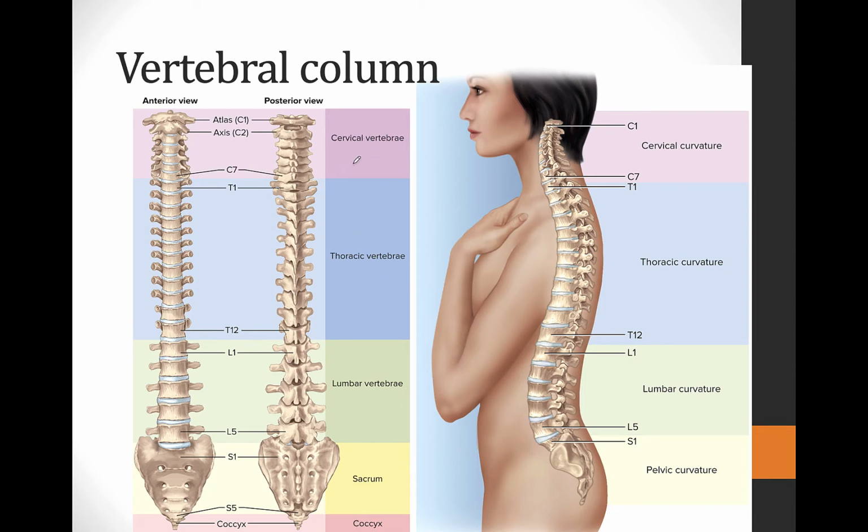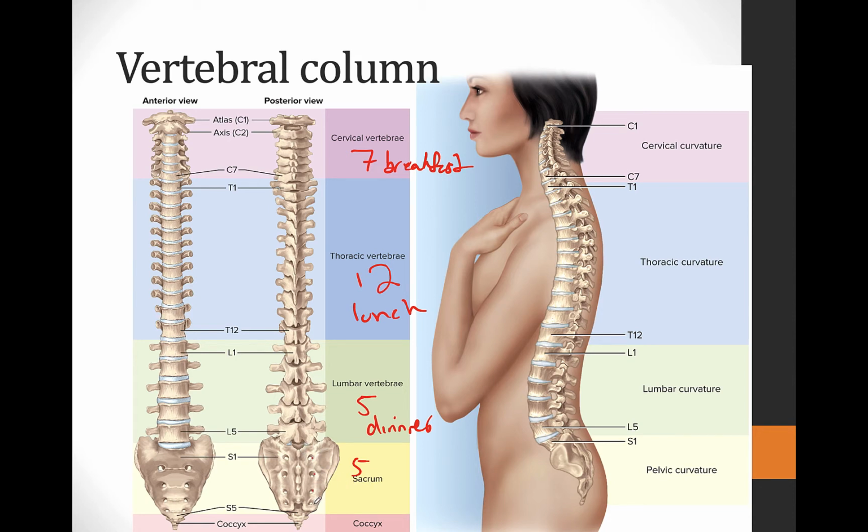And the cervical has 7 vertebrae. Thoracic has 12. Lumbar has 5. An easy way to remember this is these are kind of when you eat meals during the day, or at least when I eat meals during the day. So 7 a.m. is breakfast, 12 p.m. is lunch, and then 5 p.m. is my early dinner. The sacrum has about 5 vertebrae that have been fused.